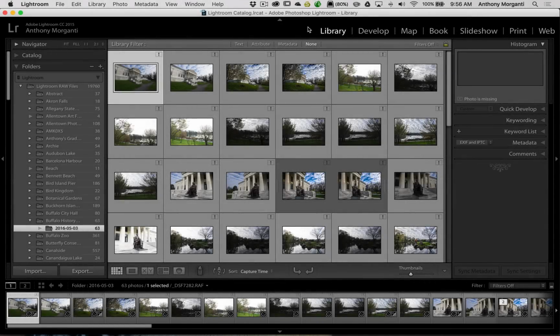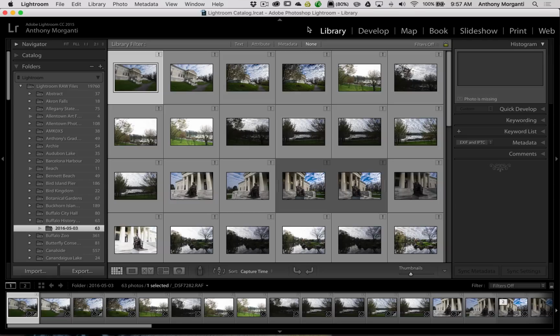This is episode 19 of Learn Lightroom 6, Lightroom CC. And this is also applicable if you have Lightroom 5. That's because we're going to be talking about smart previews. Now, smart previews come in incredibly handy if you're like me and you don't keep your images on the local drive of your computer. You keep them on an external hard drive.